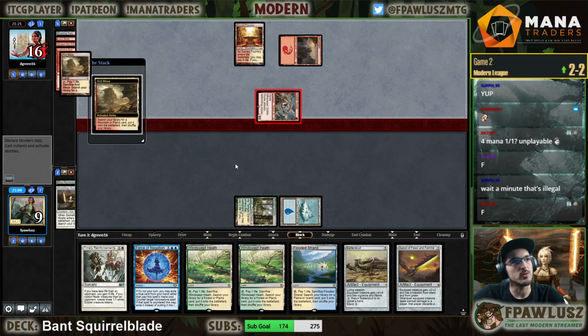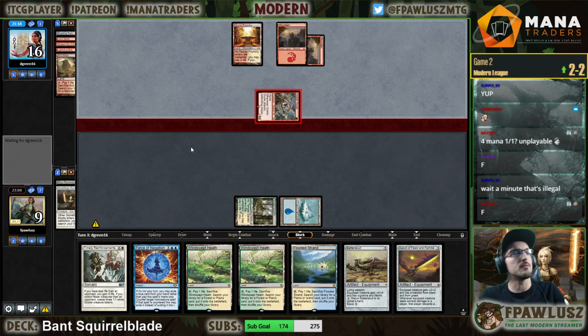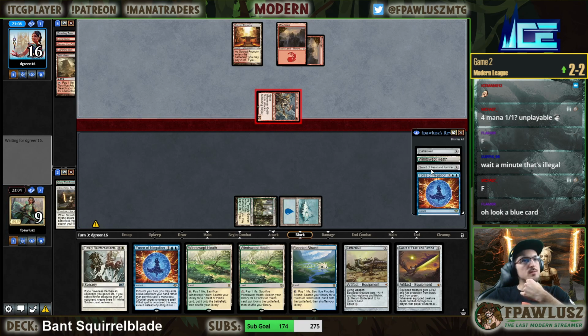Why do you try to make it look like you have Force of Negation, opponent? You don't have Force of Negation. You don't have, what's his name, Skullcrack. Yeah, this is a blue card. Can't complain about that one.